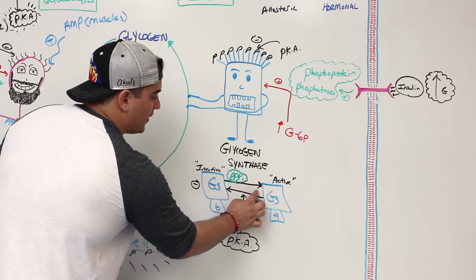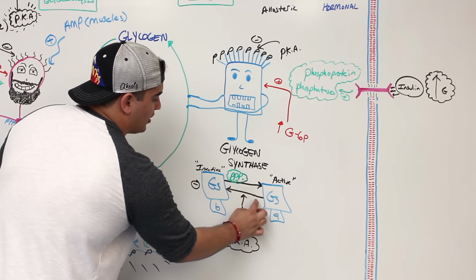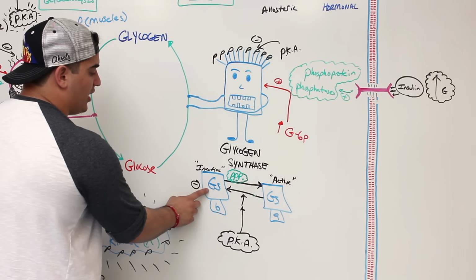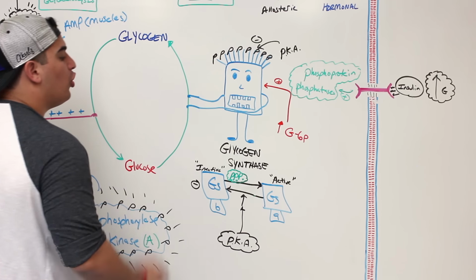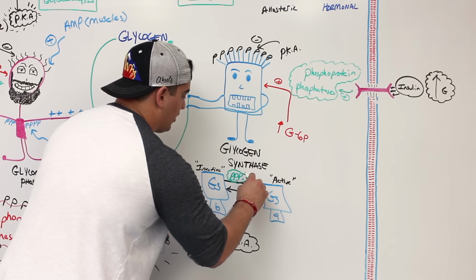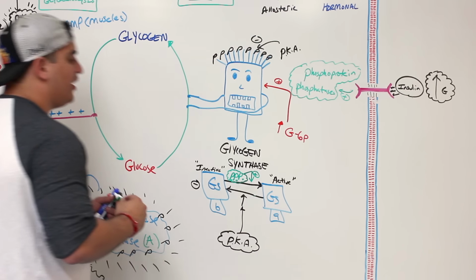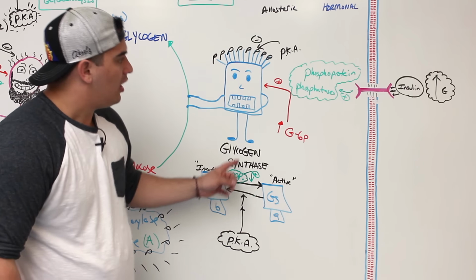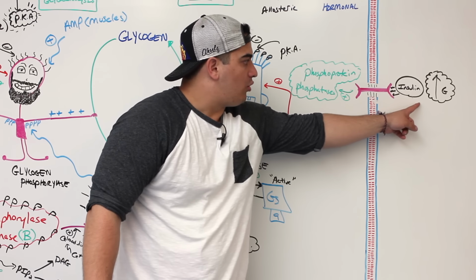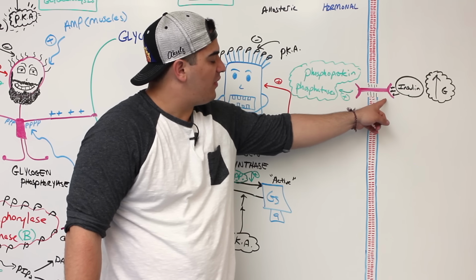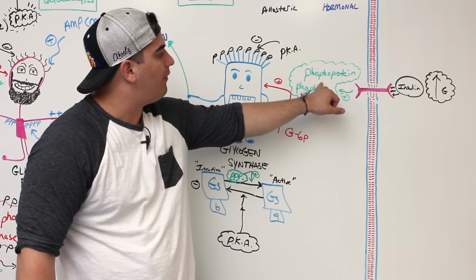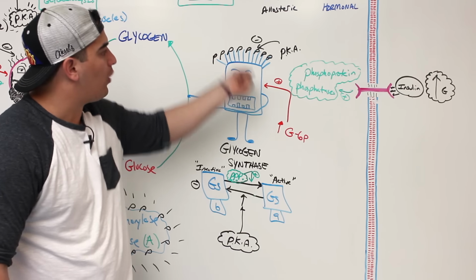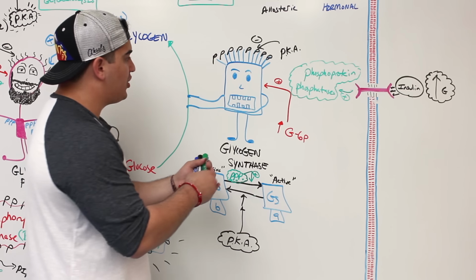So now look, these phosphates are going to be removed from the glycogen synthase. If the phosphates are removed, now the glycogen synthase goes from the inactive form to the active form. Who is doing that? Specifically these phosphoprotein phosphatases, which are coming from insulin. So again, one more time. Insulin is released whenever there's high blood glucose levels. He's stimulating these specifically these tyrosine kinase receptors, activating phosphoprotein phosphatases. Phosphoprotein phosphatases will rip the phosphates off of this glycogen synthase.